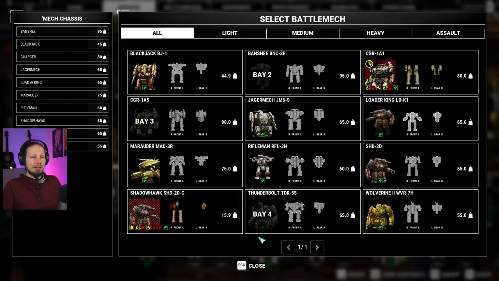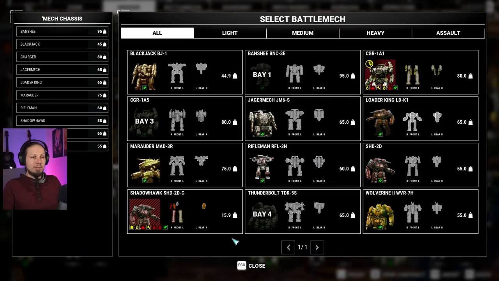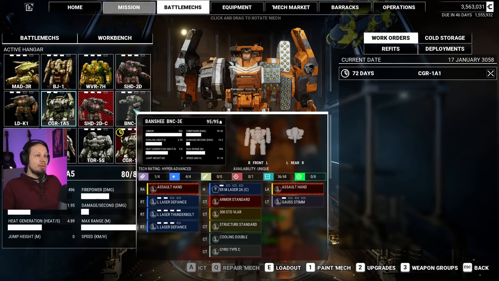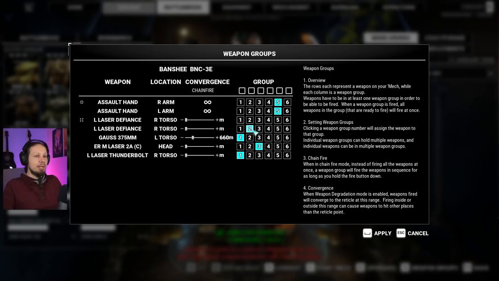Actually, I'll take the Banshee. You're gonna take the Marauder. I think that makes the most sense. So we have some missile support, we have some direct support, we have some laser vomit. And another thing before we go, the Banshee is new. It doesn't have weapon groups yet. We're gonna quickly do that before we have to do it on the battlefield.